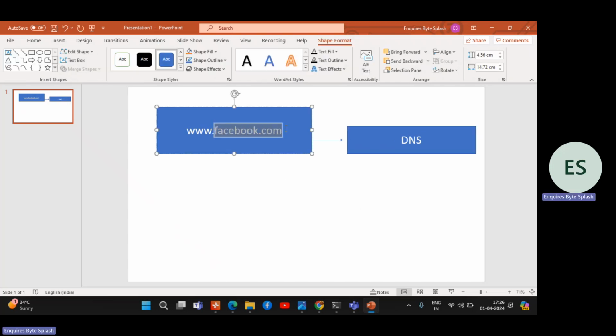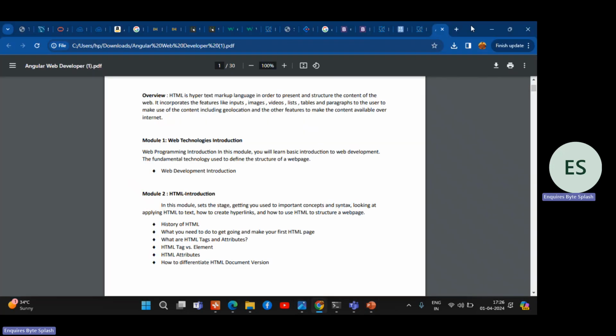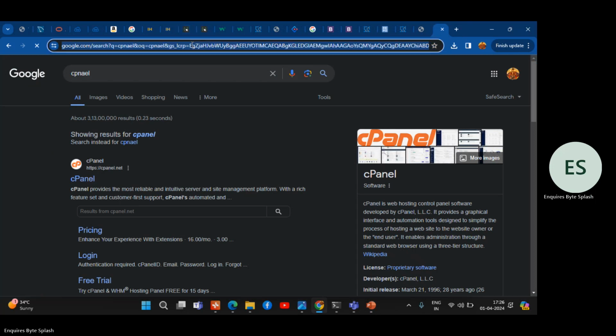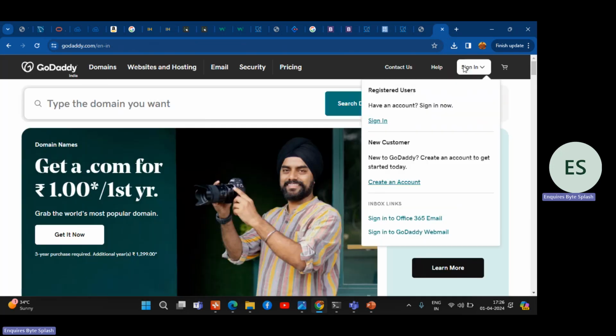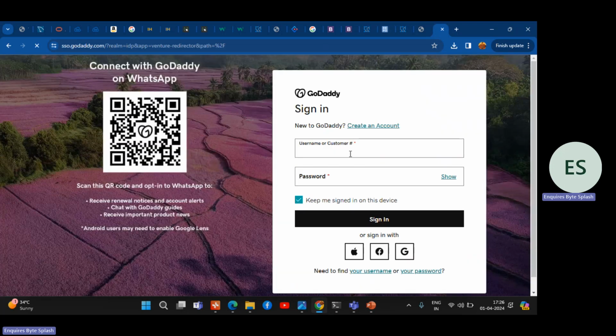So this is what domain name. Facebook.com is a domain. I will buy it in GoDaddy. Okay. I will show you that also. I will just log in with my GoDaddy account so that I will show you directly. I have almost all my foundation, my group, my company, everything.